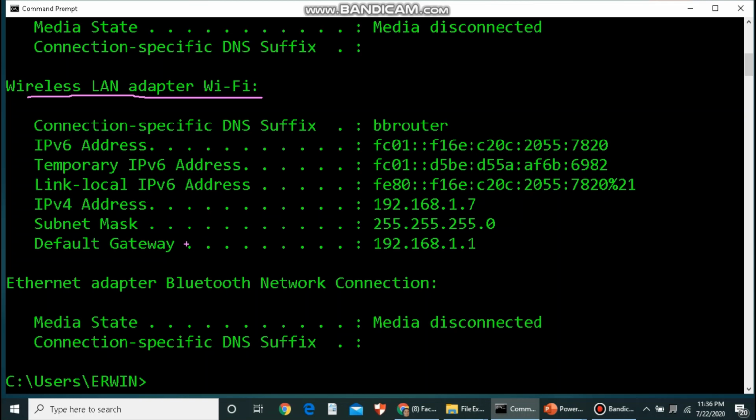The basic information here is my IP address, which is 192.168.1.7, and my default gateway is 192.168.1.1, the one that we typed earlier to check for ping.